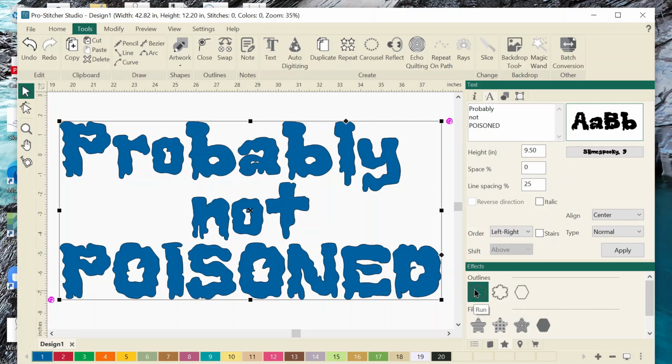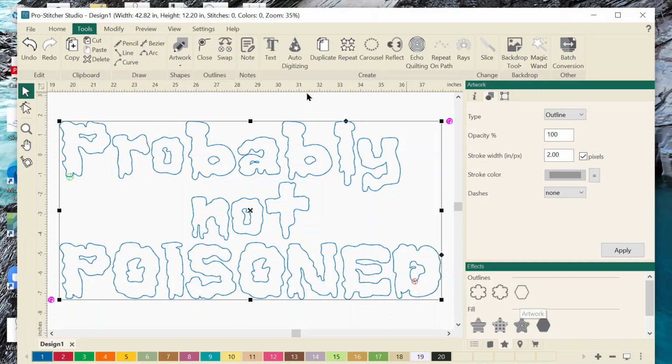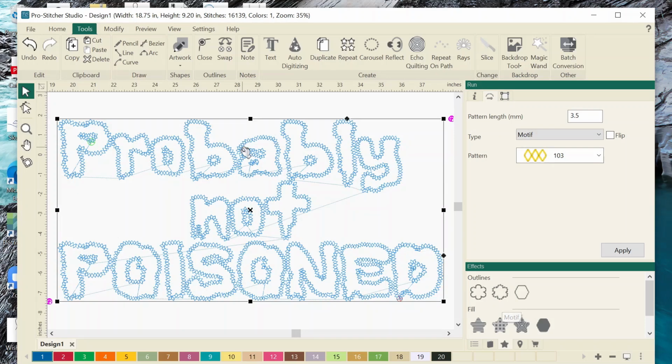So I can change this to a running stitch. I can change it to a motif. I can change it to an artwork. So I'm going to click artwork, and now I'm going to get the outline. You could also pick a motif and you can change it to zigzaggy stitches, and you have all of these different motifs to use.